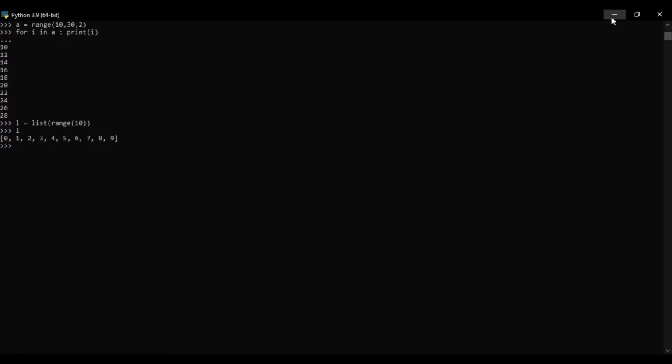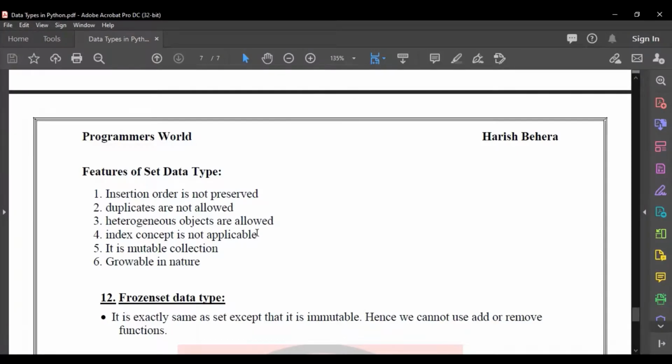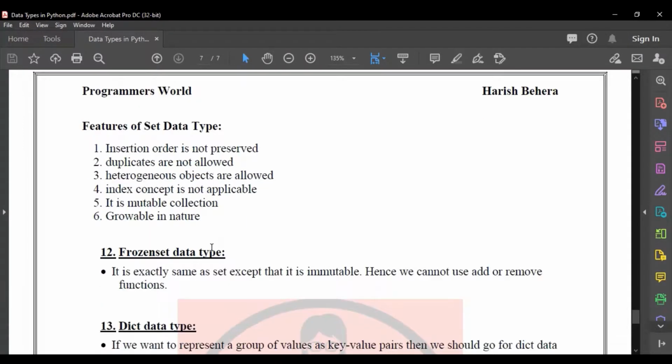This kind of indexing concept is not applicable in a set, as insertion order is not preserved. That's the reason the indexing concept is not available in the set data type. As I said, it is a mutable collection. We can add and remove elements, so it is growable in nature. We can change the existing value of any item too.